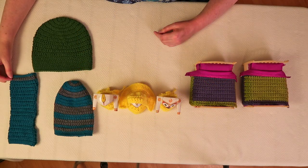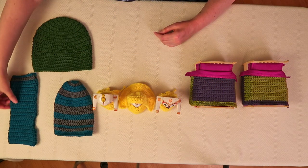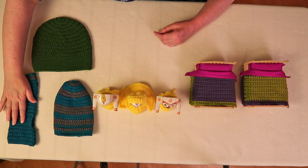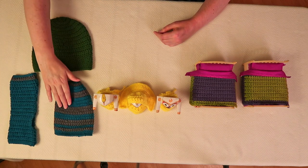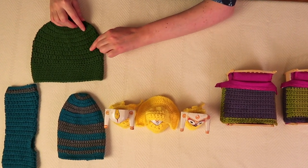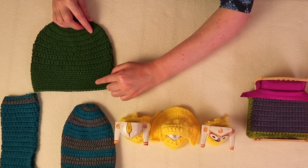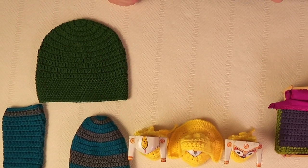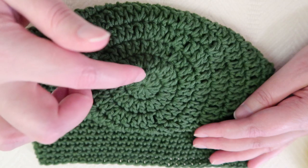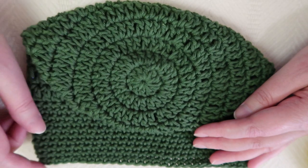And here we have some fingerless gloves that are using double crochet. And here we have a couple of hats to show what you can do with the same stitches. They're both double crochet and single crochet. The only difference is you start the hats with a circle instead of with a starting chain, and I will be showing that.